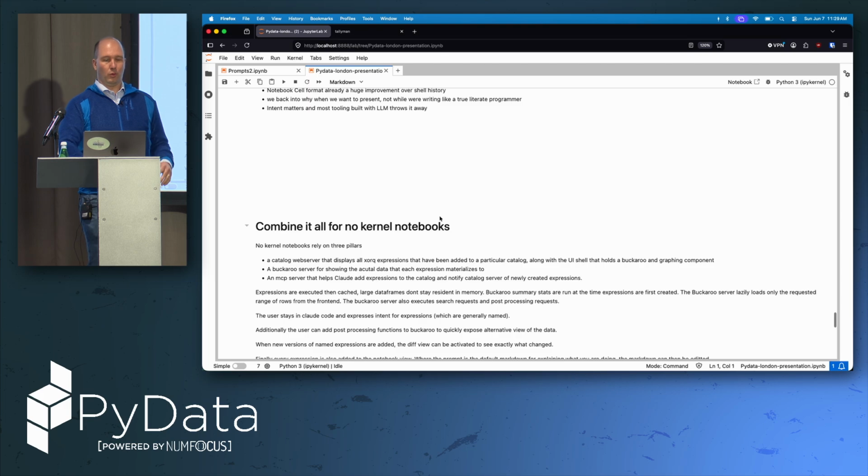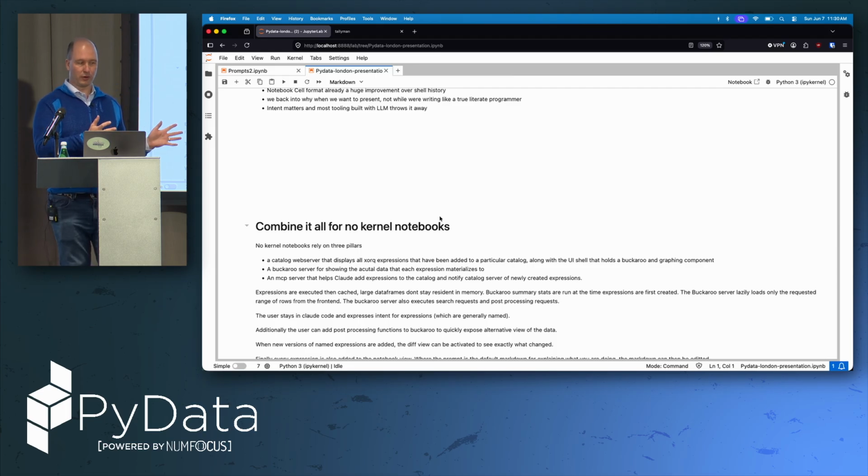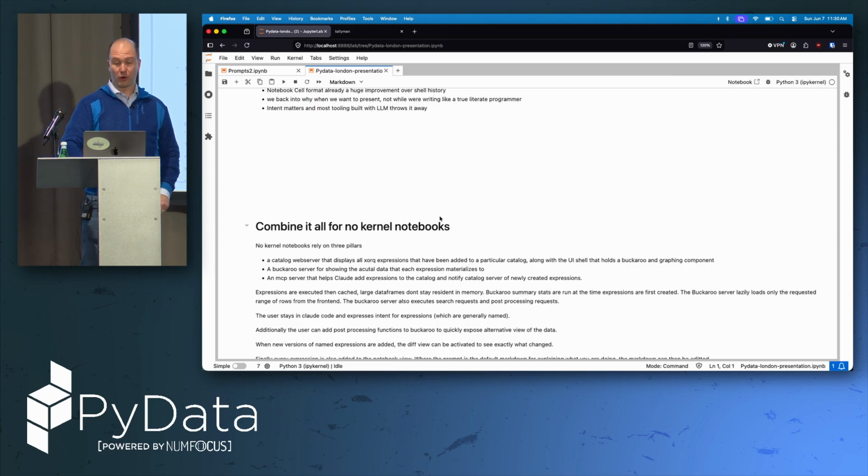So we can combine this all into the demo that I showed. And this doesn't replace notebooks. In my view, I'm really only using notebooks when I'm looking at large amounts of tabular data. I'm not doing little bits of Python code here and there. It's cool to use a notebook and experiment with that, but that's not what no kernel notebooks, or as I named it this morning, Tallyman, is useful for.